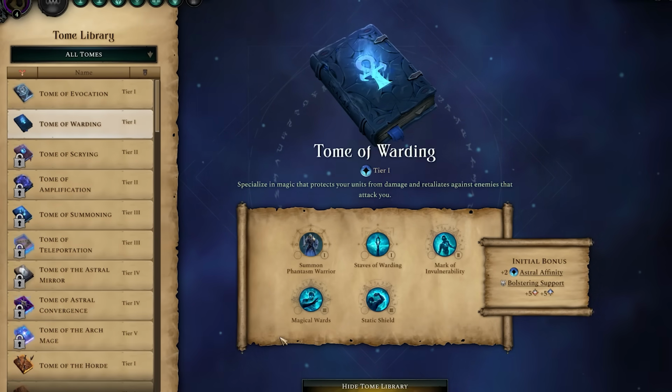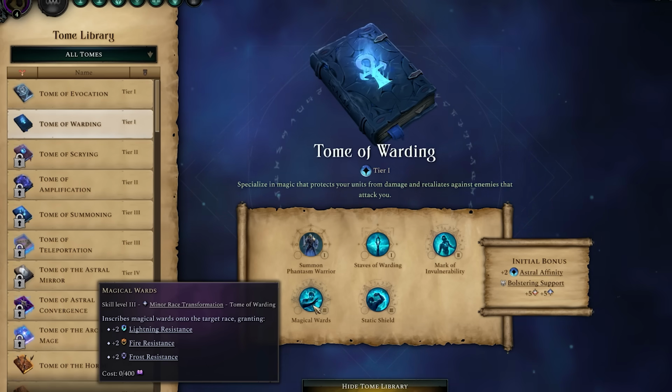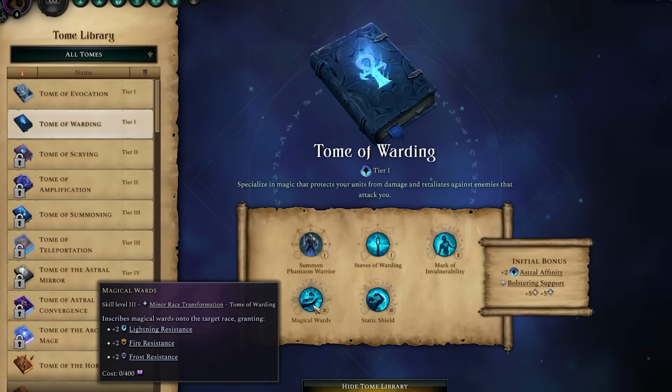There are 2 hiding inside of the Astral Affinity. Firstly, at the tier 1 Tome of Warding, basically from the start of the game you can receive magical wards, +2 lightning resistance, +2 fire, and +2 frost resistance. So across the board, a little bit of resistance against some of those magical wards, magical spells, I should say.